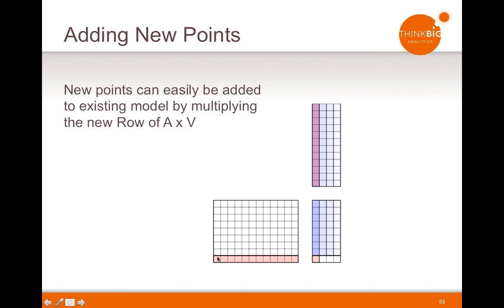Well, we know how to do that because we have a new row here, and we just want to calculate this row over here. It's going to be equal to this times this, gives you this field. Then this times the second column of V gives you the second field. So this little submatrix is just equal to this matrix, a one row matrix, times the model for V.